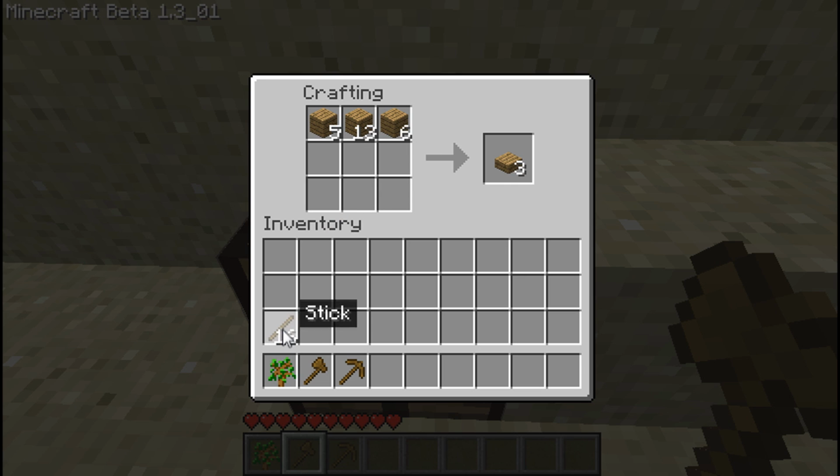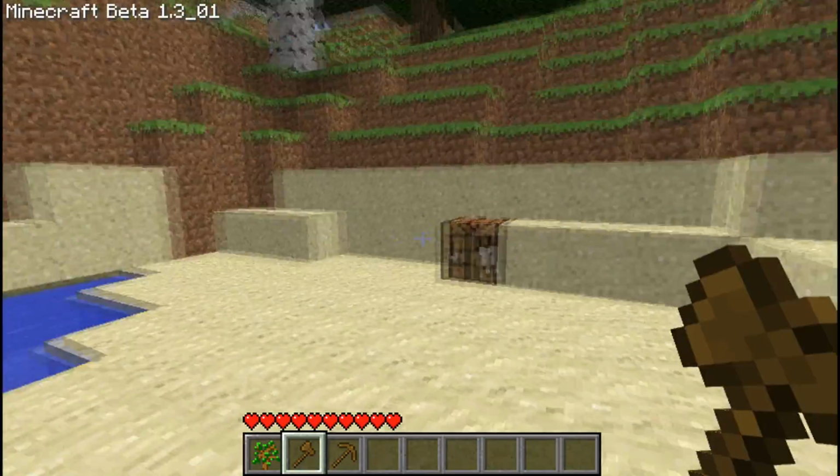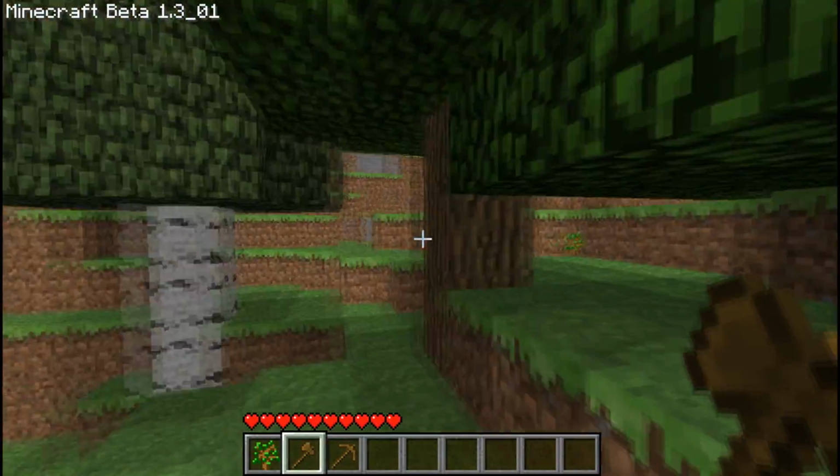Let's go ahead and collect all these things and put them back into our inventory. Otherwise, whenever you go back and get out of your inventory, it'll go flying out somewhere. It's just crazy. This could be used to cut wood, so it'll be a little faster now that I got this bad boy.